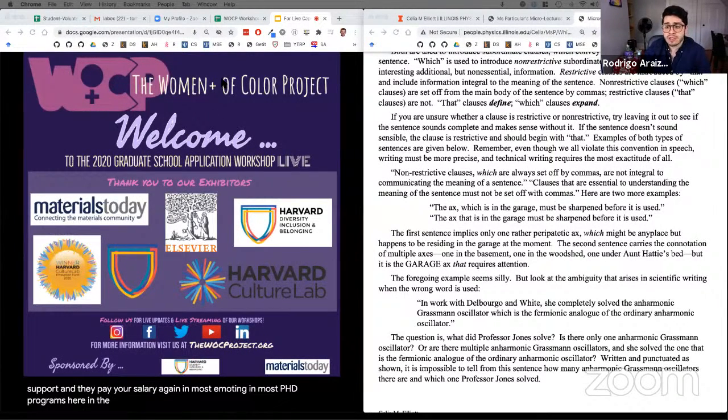Most graduate research fellowships are bread-and-butter support — they pay your stipend. In most PhD programs in the United States, you're not paying tuition; you're receiving a stipend, but how you justify receiving it depends on your circumstances: it could be research support from your professor, a TA position, or a fellowship. From a student's perspective, having a fellowship also makes it easier to pursue desired research projects and increases attractiveness to professors, since bringing your own funding gives you more freedom to propose specific research directions.